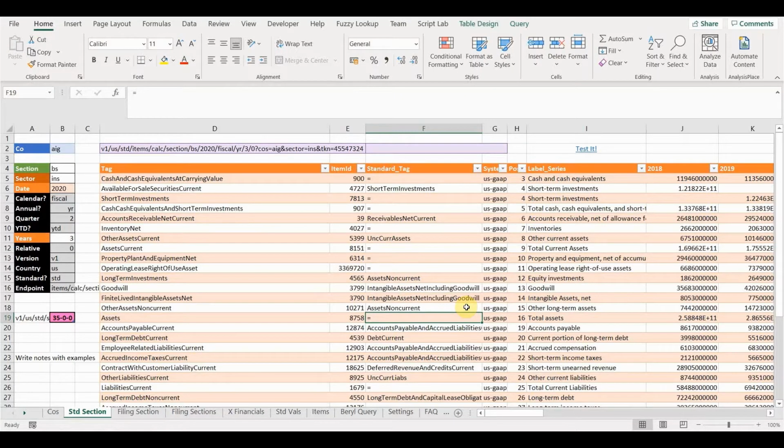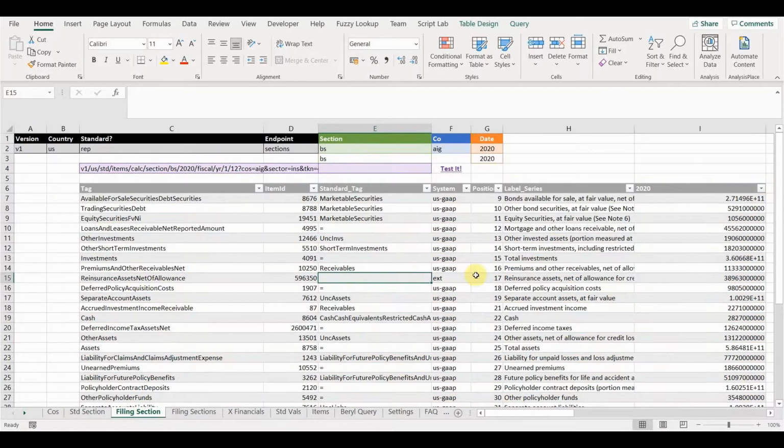In this video I'm going to show you how we can use the standardized section sheet to create a standardized view of the performance of a company over multiple periods, even allowing for extensions while still retaining a completely as reported view of the company's performance. Now you might notice, if you strip away the rather lurid colour palette, that the standard section doesn't look that different from the filing section.